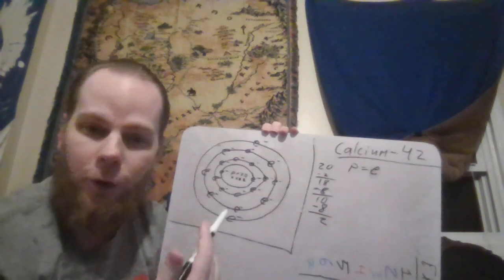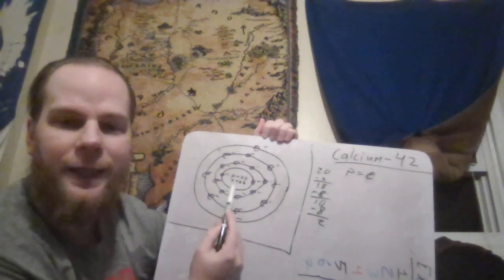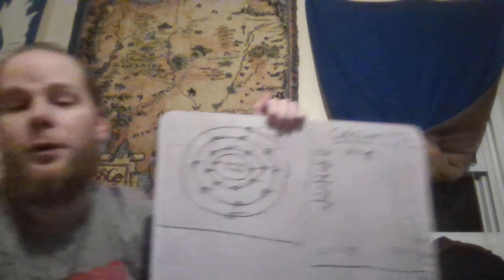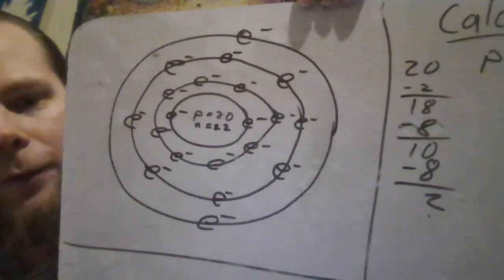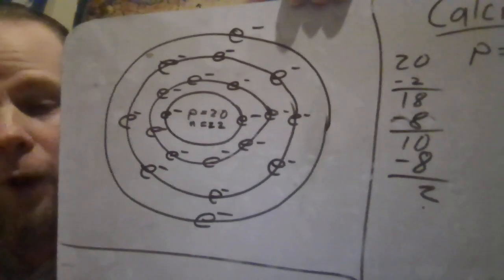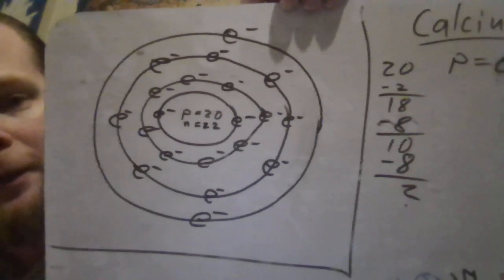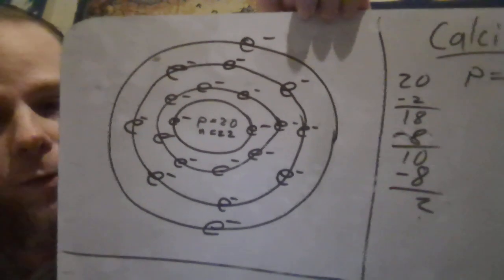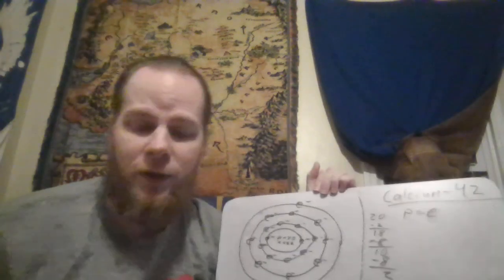I have accounted for all the electrons. They're drawn around the outside. In the center, I have P equals 20, N equals 22. I'm going to move this up closer. And if you want to try to sketch that, you can pause this. You've got about 3 seconds here before I'm going to back it up and erase. All right. Okay, cool. Now I'm going to erase this.